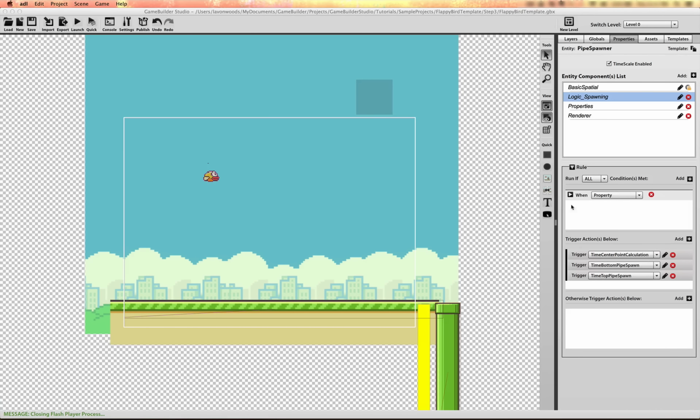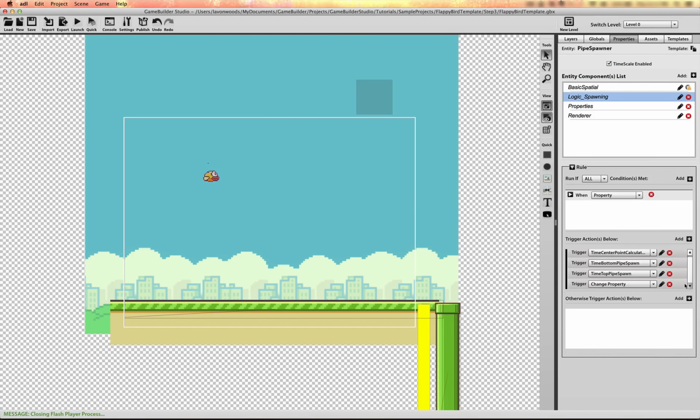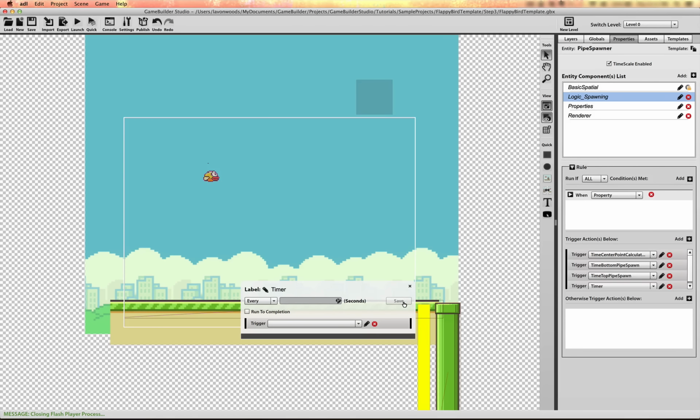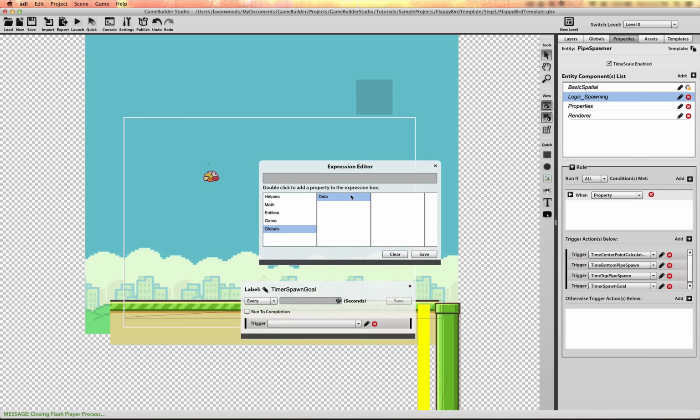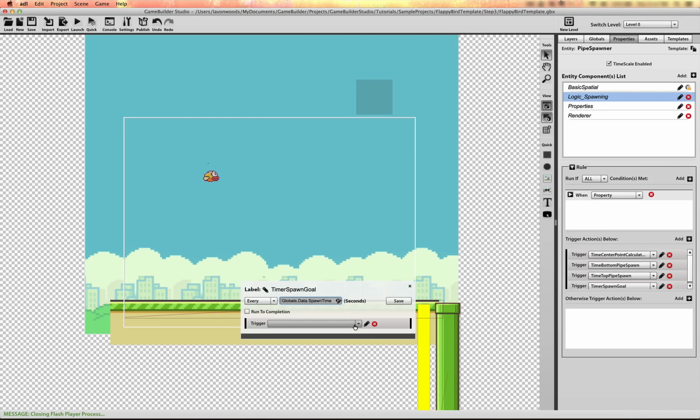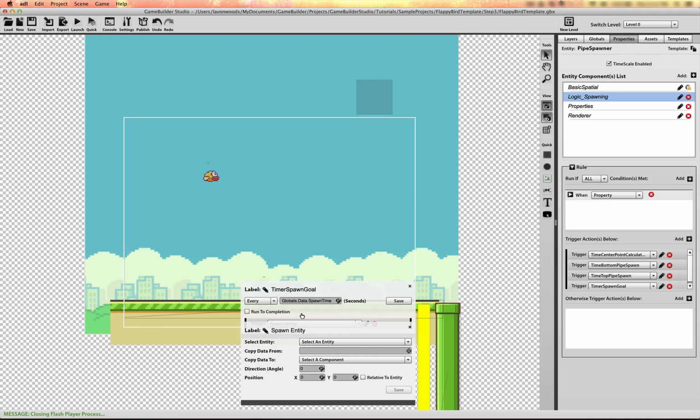The goal also needs to be spawned, so I'm going to add another timer in here. And I'm going to use the global spawn time. Spawn entity and select the goal object.